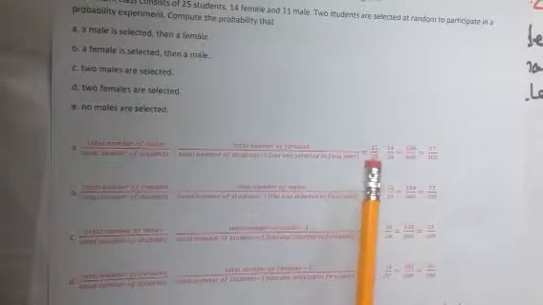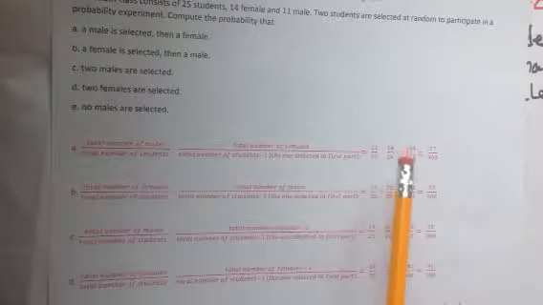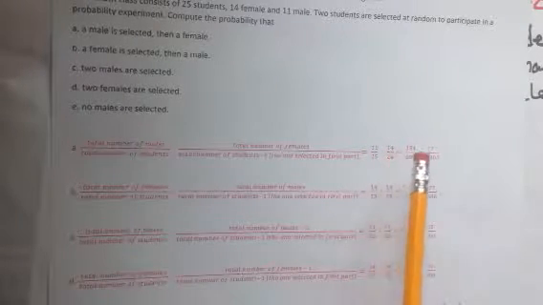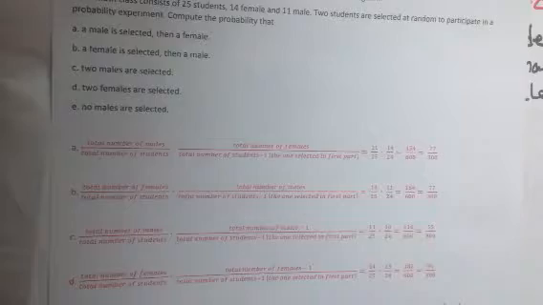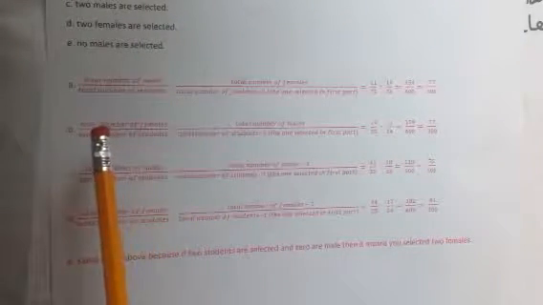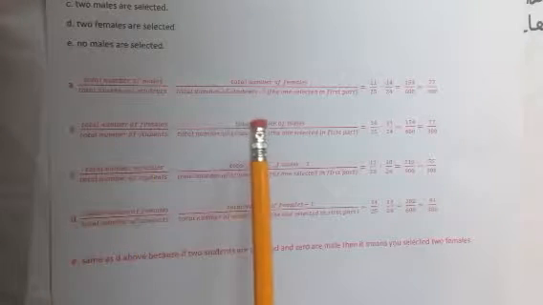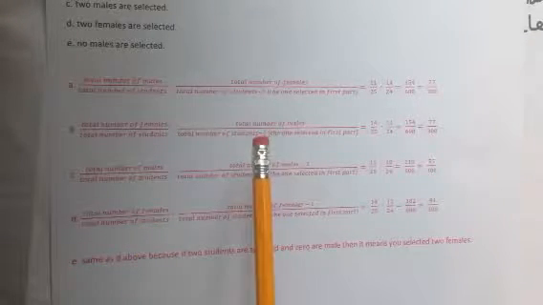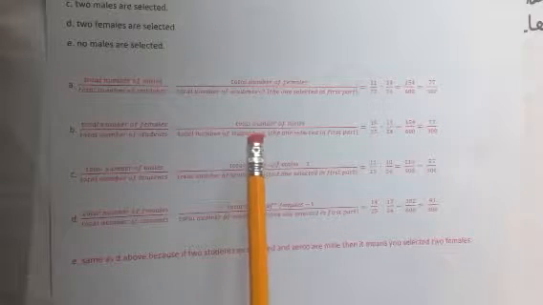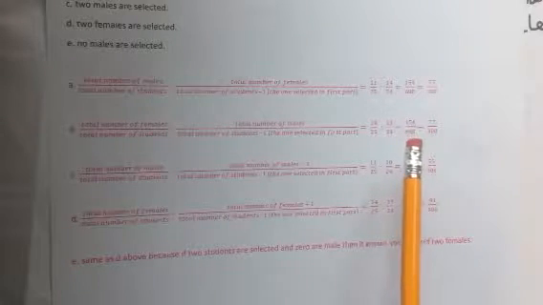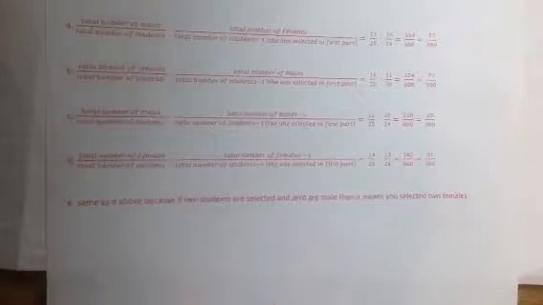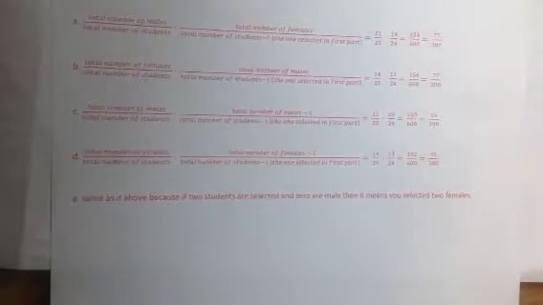So basically we have 11 over 25, which represents 1 male, and then 14 over 24, which represents 1 female. That brings us to 154 over 600, or 77 over 300. Then for B, a female and then a male, it's basically the opposite count, right? So we have 14 females, 25 total, 11 males, 24 now in the denominator for this one. And actually the equation comes out the same, so it's 154 over 600, or 77 over 300.